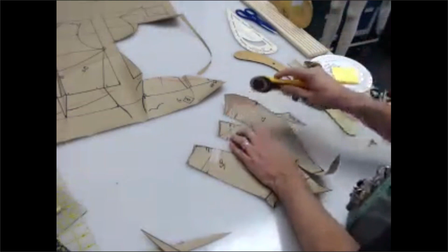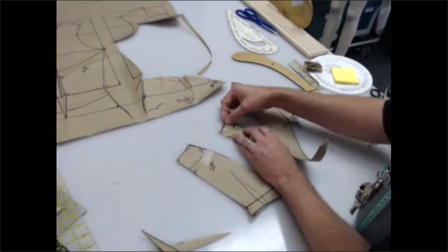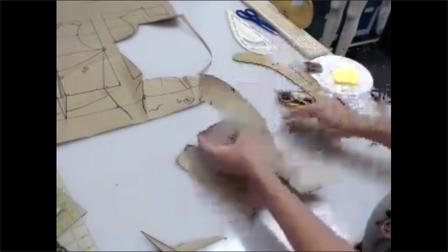So I'm going to put just a little tiny cut towards my nipple, and I'm going to take away just a smidge. And folks that did the leotard 2 class, this will look familiar. I'm taking away just a little bit, like a quarter of an inch at the top of my bodice. And what that's going to do is when this is sewn up, this is going to curve into her body just a little bit more, and it's going to be a little bit nicer.